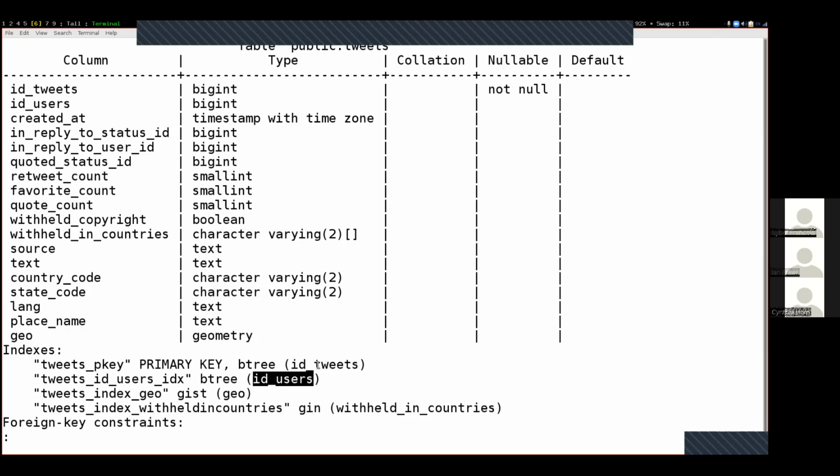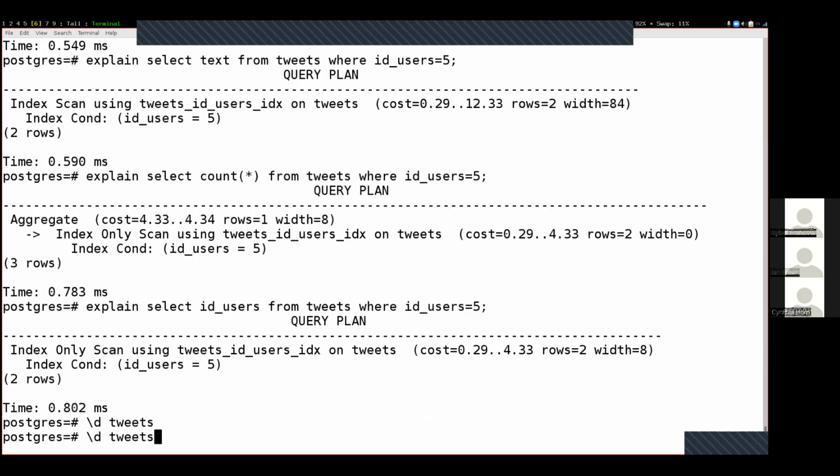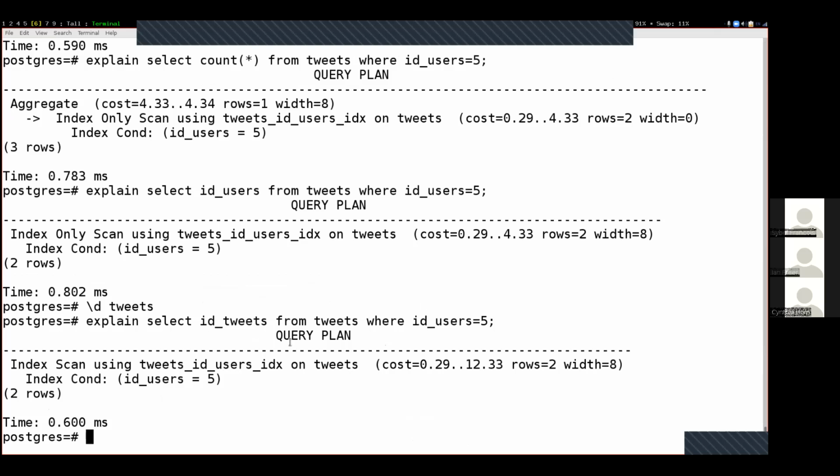The index scan is not able to combine two different indexes together. So if I were to search for id tweets with id users like this, it cannot do the index only scan. It'll use the index scan on id users to extract the tuple IDs to get the id tweets down here.